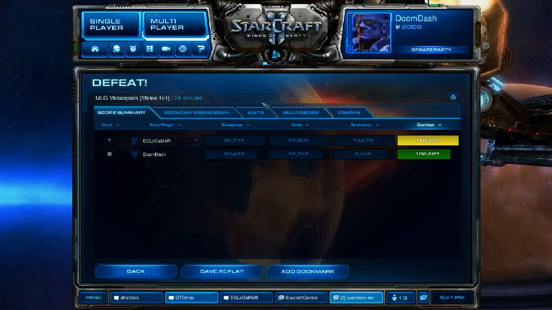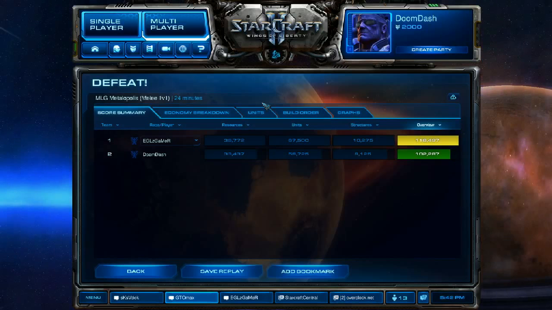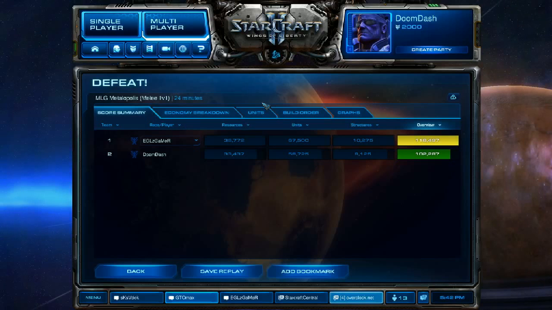Well, the way that I look at it is, if you win, sometimes you win outright, at least at my level. What builds does that counter? Besides 2-fact Hellion, it counters the guy who opens blue flames. I've countered it against pretty much everything, but you have to keep the Thor alive. That's key.